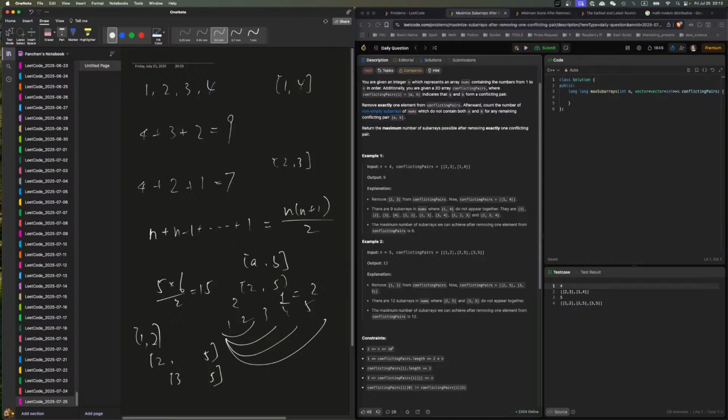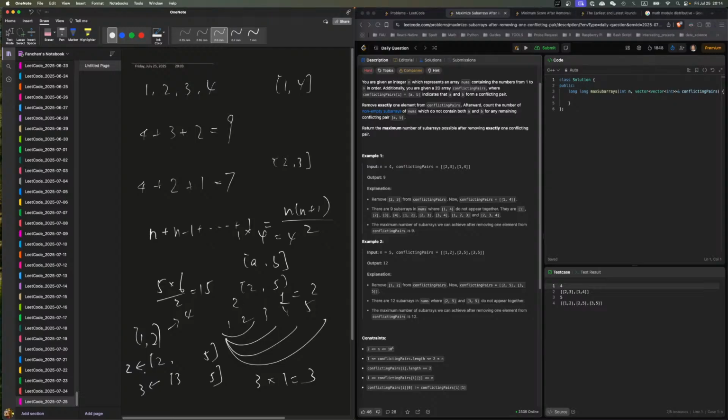3, 5, I have 3 on this side, right? A 1 on this side, so I have 3. 1, 2 will have 1 on this side and 4 on the other side, right? So this will give you 4. So if I include this, I'll miss 4. If I include this, I'll miss 2. If I include this, I'll miss 3.